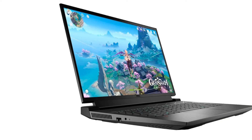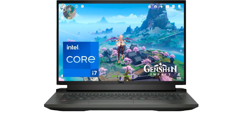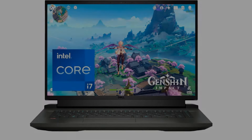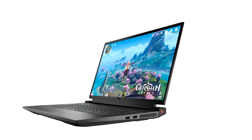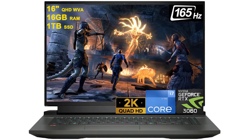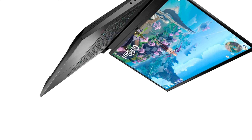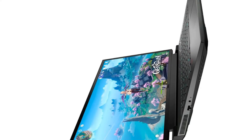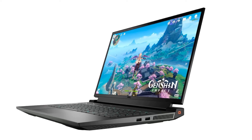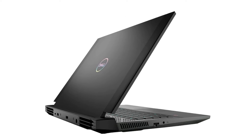Equipped with the 12th-generation Intel 14-core i7-12700H processor — 6P plus 8E cores, base clock 3.5GHz, max boost clock up to 4.7GHz, 24MB smart cache, 20 threads. Features a 16-inch QHD 2560x1600 WVA 165Hz display, dedicated NVIDIA GeForce RTX 3060 6GB graphics, and integrated Intel Iris graphics. Connectivity includes 1x Thunderbolt 4 DisplayPort, 3x USB-A 3.2, 1x HDMI 2.1, 1x RJ45 Gigabit Ethernet, and 1x headphone/mic jack. Runs Microsoft Windows 11 Home with RGB backlit keyboard, Bluetooth, HD camera, and the Alienware-inspired thermal system.